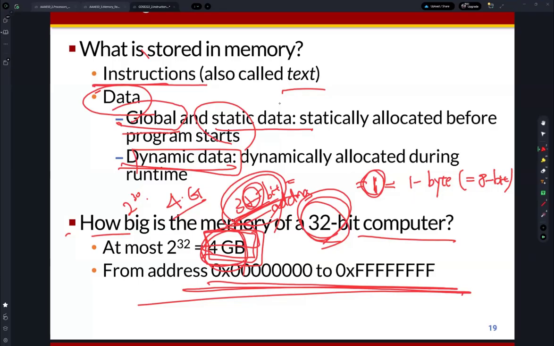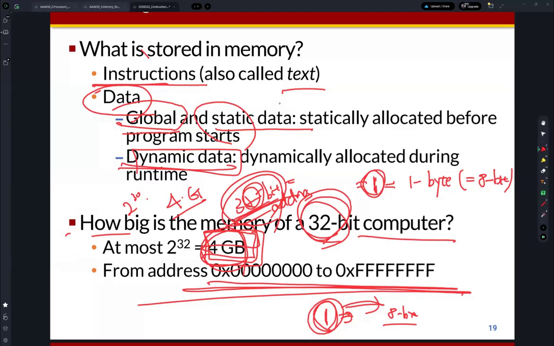Which means address 1 is mapped to a 1 byte space of memory. What is 1 byte? It's 8 bits. So address 1 is associated with the 8-bit data space in the memory.